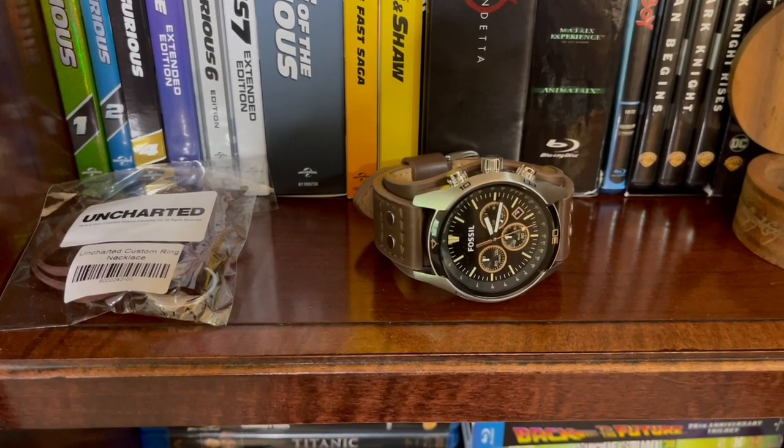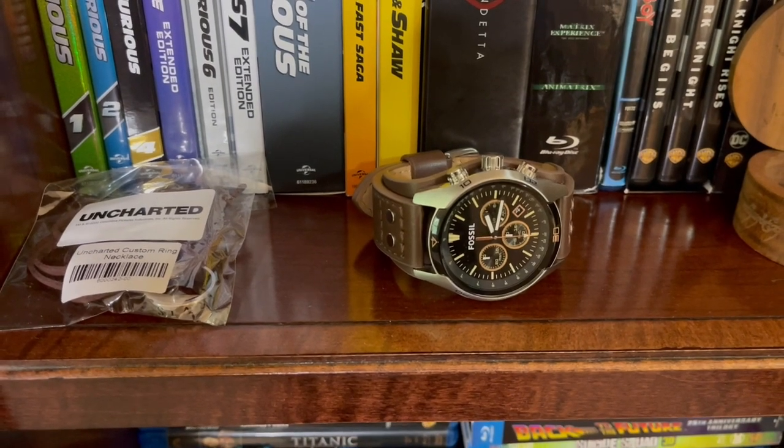Due to the fact that they're so similar, I think that if you have either one of these watches, you'll be pretty much rocking it in terms of an Uncharted cosplay. I really like the black and copper watch just because it can go with a lot of different casual wear. I'm currently wearing a black and blue set of cargo pants, which are the exact make and model from the Uncharted film, just in a different color. I also have a black pair of these pants. I wish G-Star would bring back the Sahara model, since those are the ones actually used in the movie.